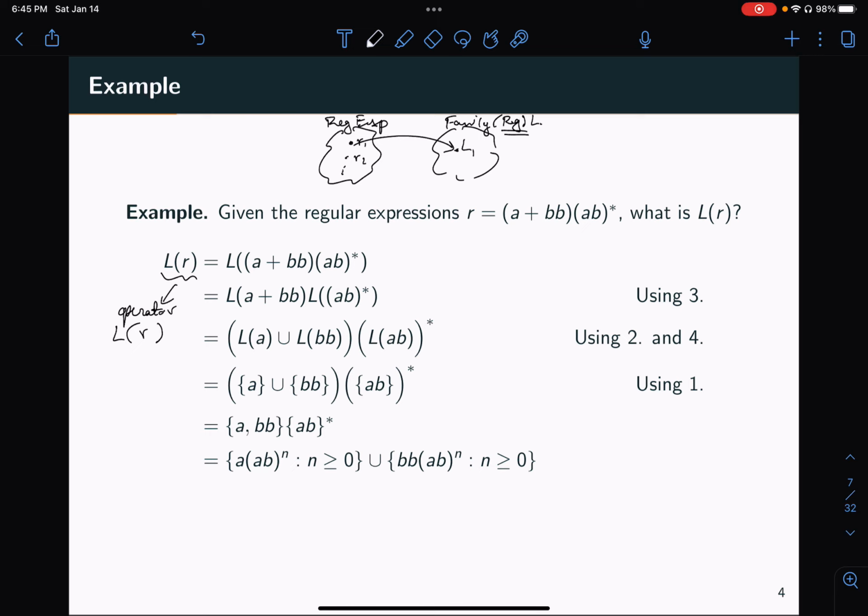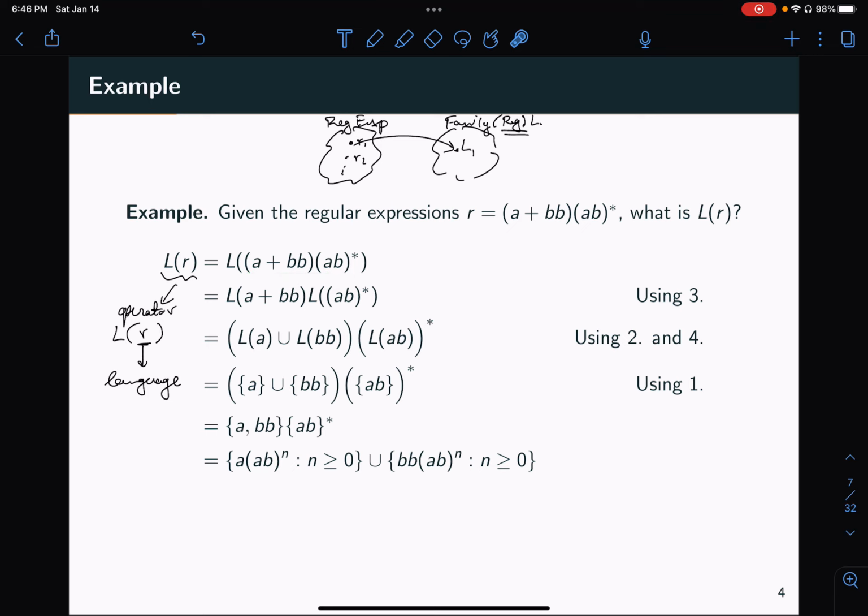What this does is that it takes the regular expression and maps it to a language. So we apply this operator to the regular expression.